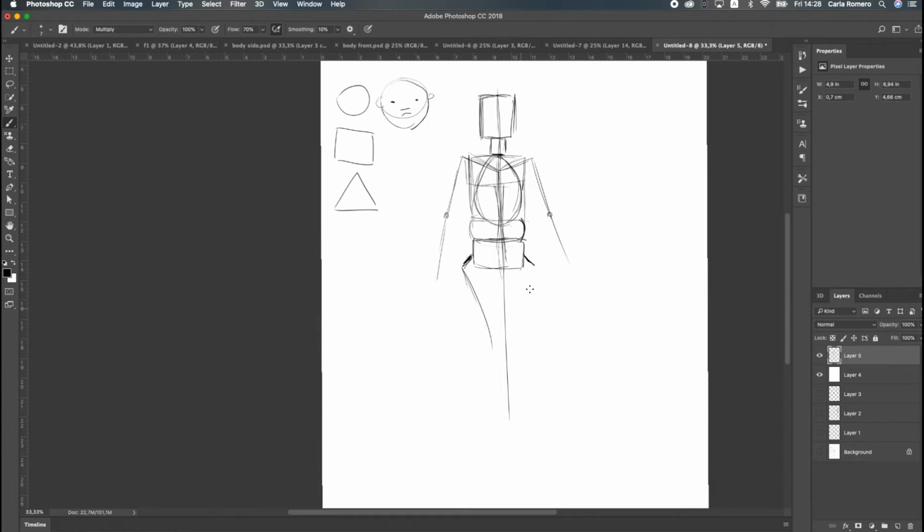Then it's the legs. Our legs are quite funny to draw because we normally think of legs like this, but actually legs go in and then out. Our bones do this, and it's really funny to see, because when I learned this, at the beginning it can be really confusing how to draw legs.